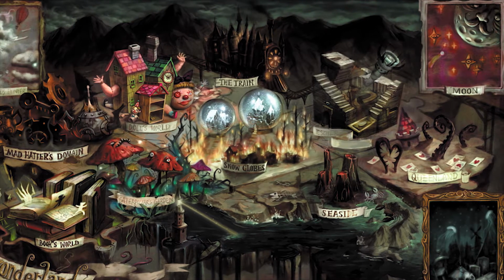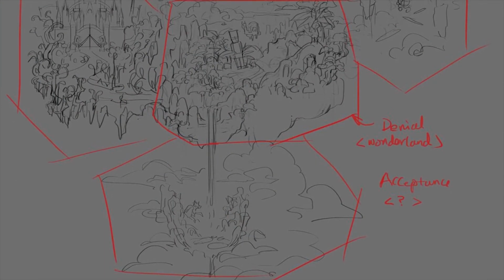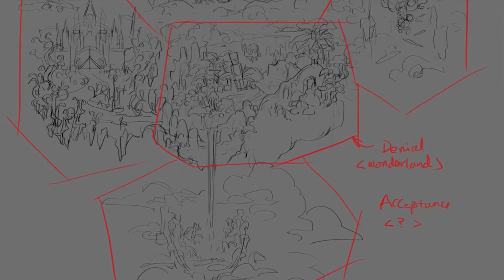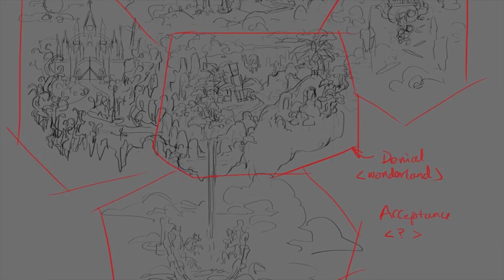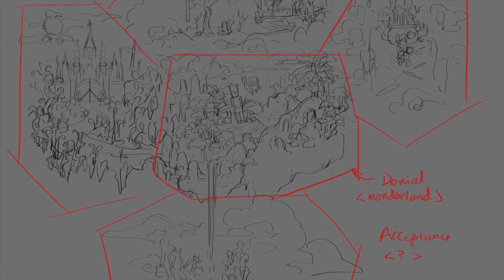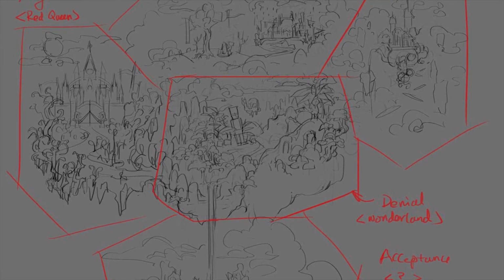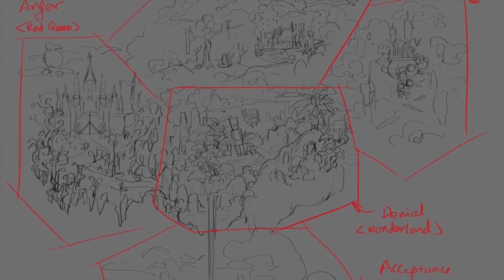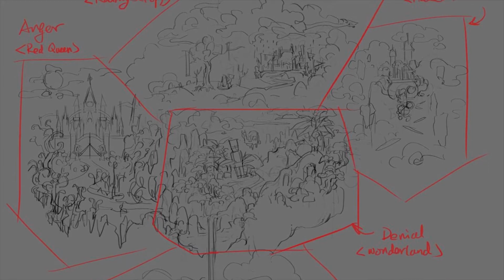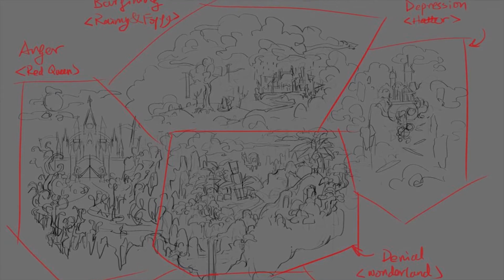But one thing that is different about Asylum's map compared to Madness Returns is that Wonderland is floating. Each domain is a floating isle, almost in the skies of Arcadia. It's a world in the sky. But before delving deeper into that, look at the red letters in each corner. They say the names of the domains, of course, like the Mad Hatter and the Red Queen in brackets. But then we have words like denial, depression, anger, and acceptance. Well, what does this mean?